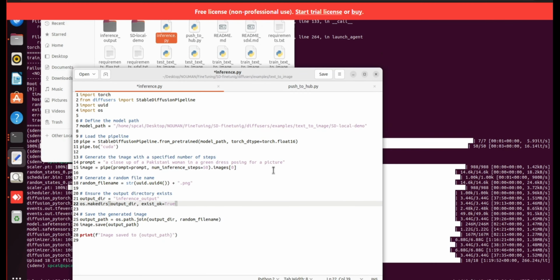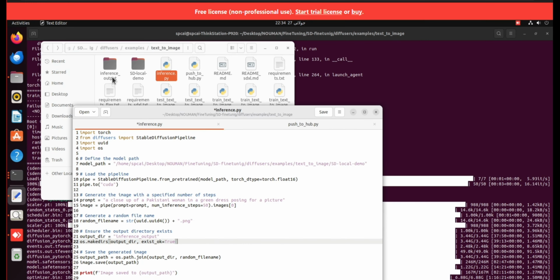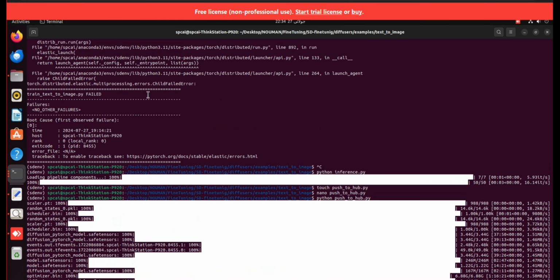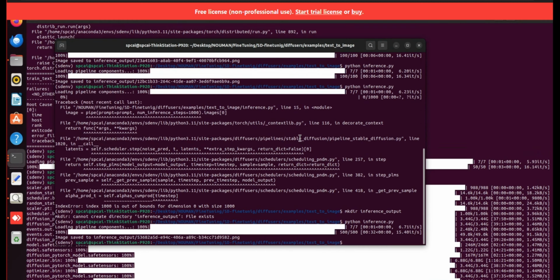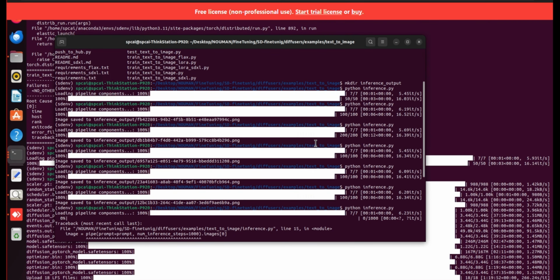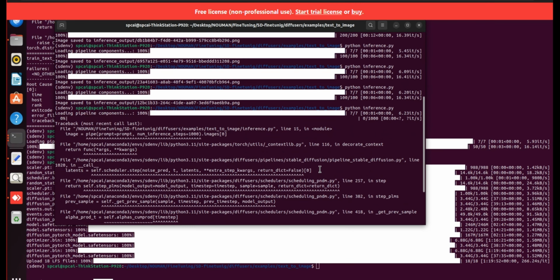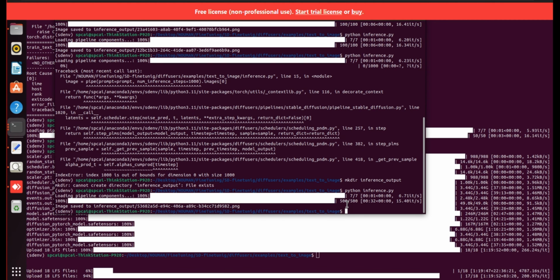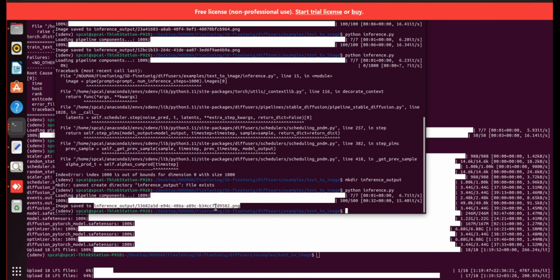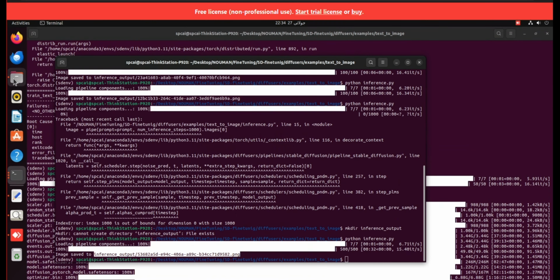So here you can see, after running it, I will show you. I run a lot of inferences here. You can see this one, and the latest one is this one. You can see the 500 one. So it's stored at this path.